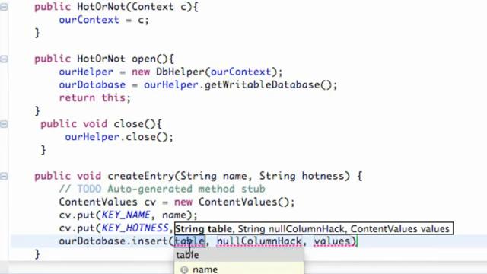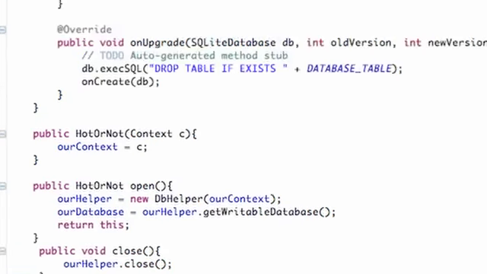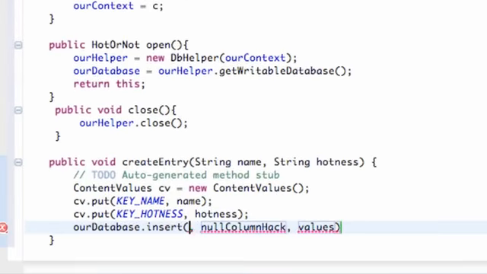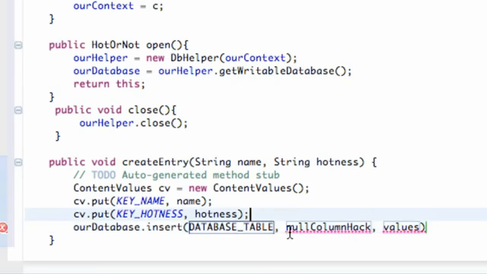The first is what table we want to write to. Again, we have our table name up here that we defined earlier, so we're going to refer to that. So we're going to say DATABASE_TABLE. Again, our value that we set up earlier, and that's the table we're writing to.